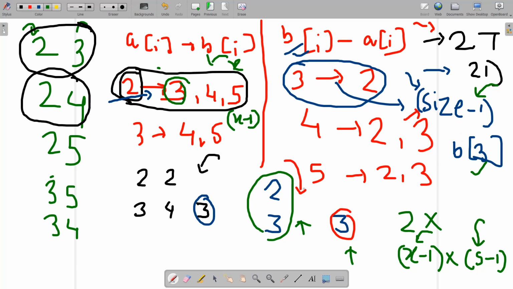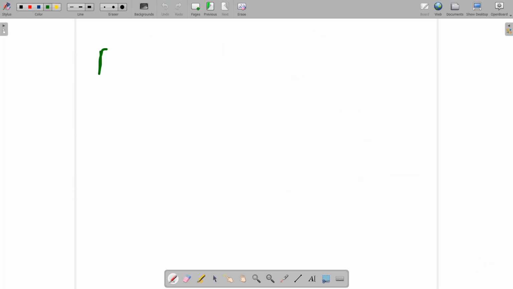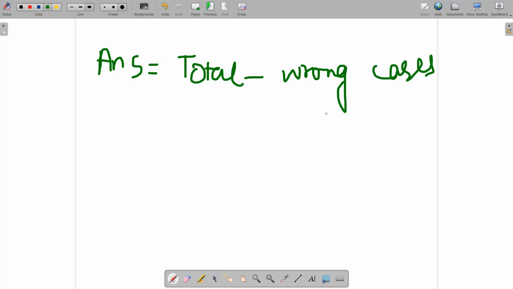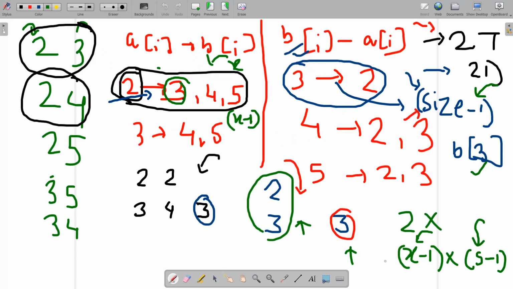Let's say our answer is the total value minus the wrong cases. So the total is NC3, and the wrong cases, let's say, are curr, the current value, which is the sum of all those values x minus 1 into s minus 1 for all those positions like 3, 4, 5, and so on, whatever the mappings from A to B you can have.